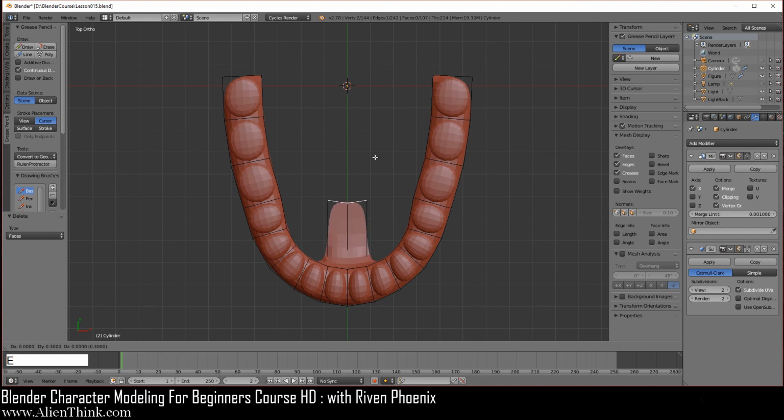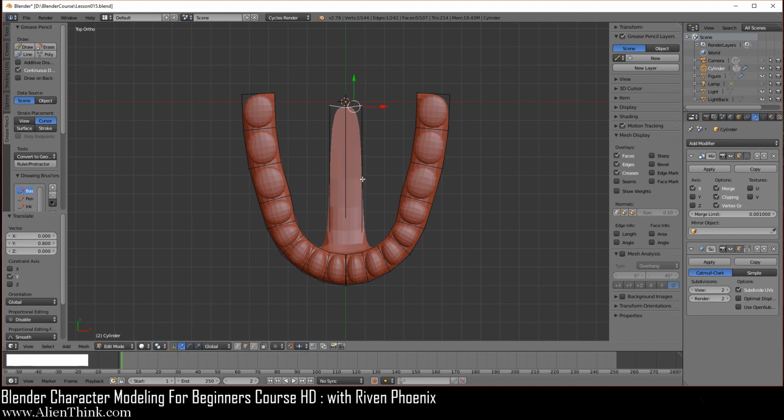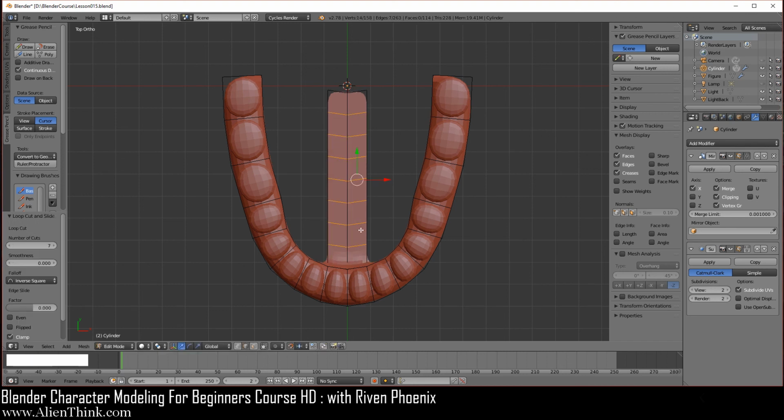You're going to do E to extrude and right click to get out of it, and using the big grid units, you're going to bring it up 1 2 3 4 5 6 7 and then 8 over here. Now we're going to do Control R. We're going to add 1 edge loop, 2. I'm going to scroll my mouse wheel to get 2 3 4 5 6 7. So count them. There should be 7. If I right click over here, 1 2 3 4 5 6 7.